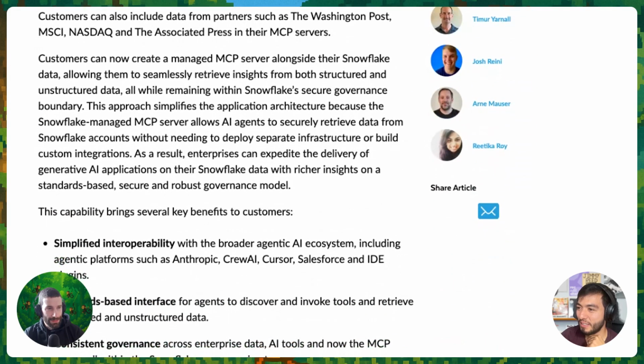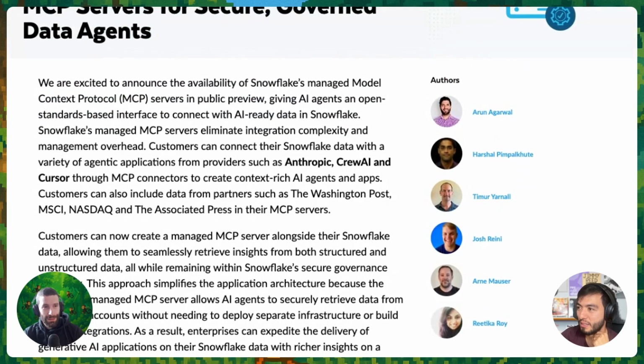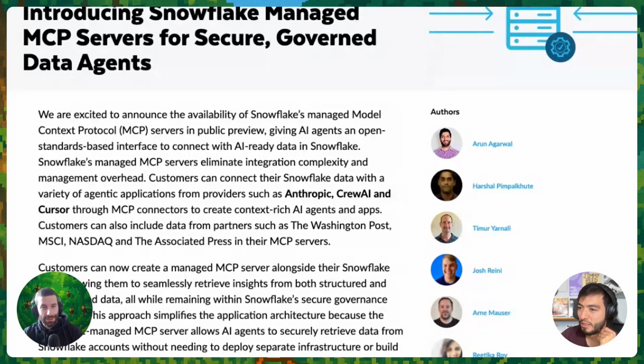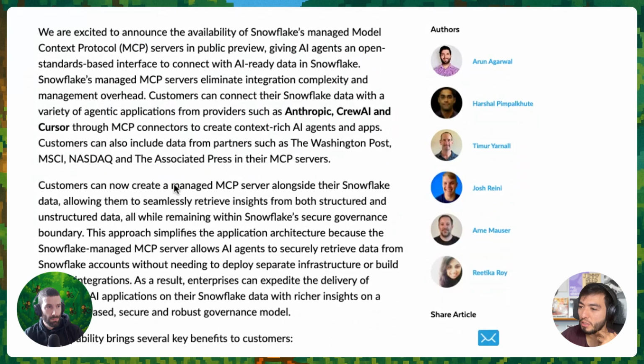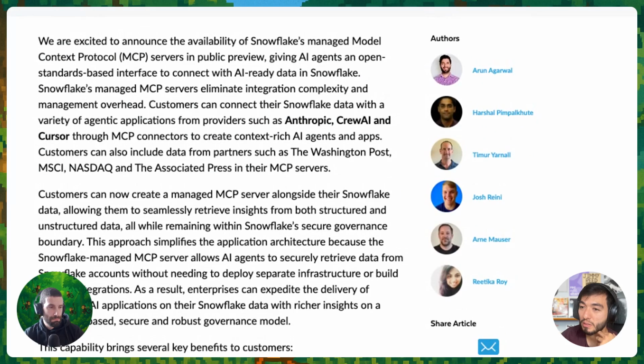Yeah, it's good to see that. I think this is yet another signal that MCP is, at least for the foreseeable future, here to stay. Yeah, I think so. I think it's a logical step as well. I do think we'll have more of this MCP-as-a-service kind of thing. It makes sense. It's another way to interact with your data, right? It's Snowflake managed, so I guess the security and all these things are there as well. And I think it opens up a lot of possibilities, right?